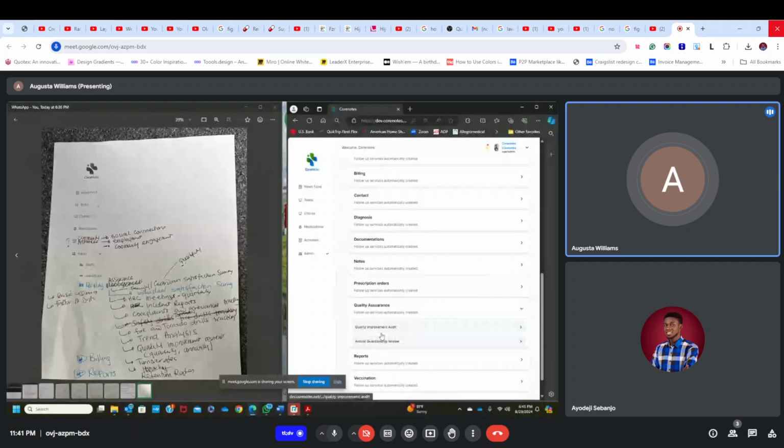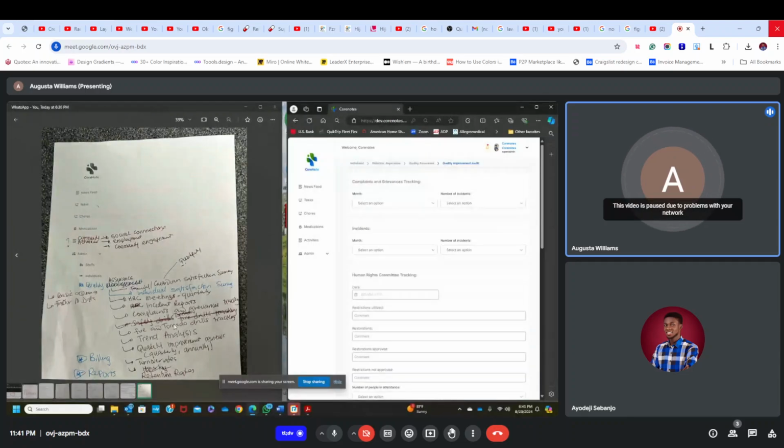Under the quality assurance, so under the quality improvement audit, if you click this one open, up under here we have turnover rate, review of description, and the report, the trends. This is where they're going to come from, this tracking, right? And more. So this is all these ones you have here, and the other ones that are missing here. So I have the turnover retention rate, going to have the fire and tornado drills. Complaints and all those things you have here, you move them under the quality assurance outside, to be on this side. Okay. All these things here.